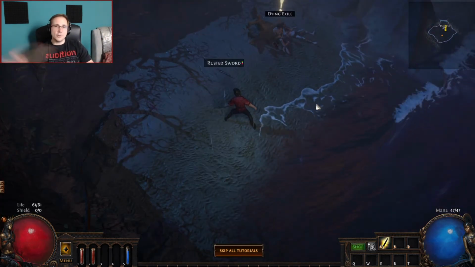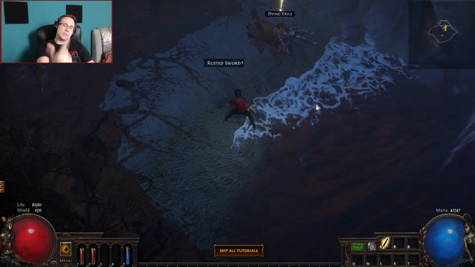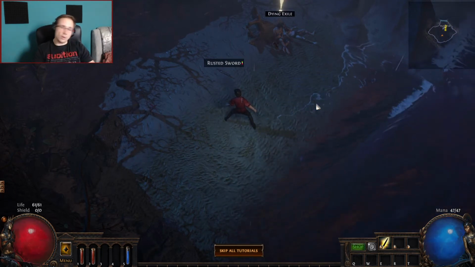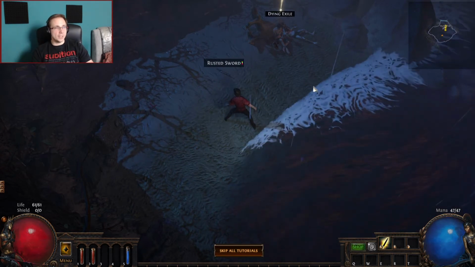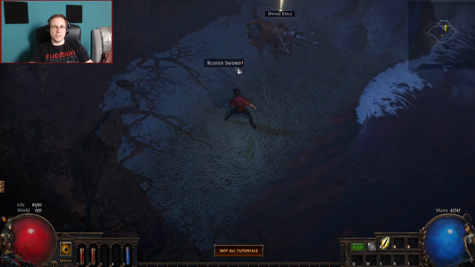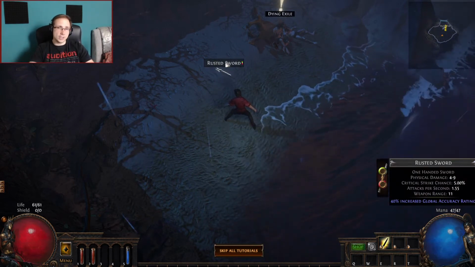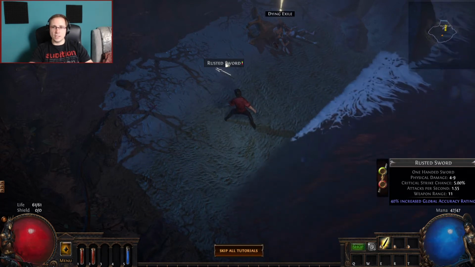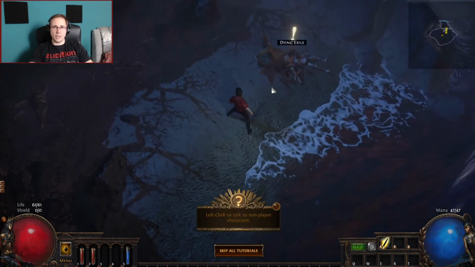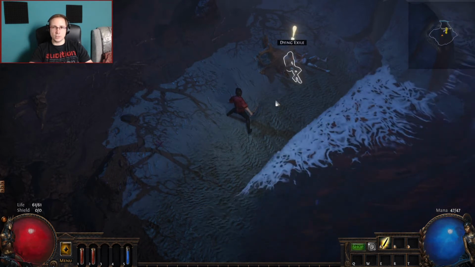So right now you have your items sorted, your build sorted, and you are already looking forward to play a game, right? So you pick up the first item that the game gives you, which is going to be different based on what character you decided to play. So for me, it gives me a rusted sword. So I shall pick up the rusted sword. We have a weapon. I don't want tutorials, thank you.